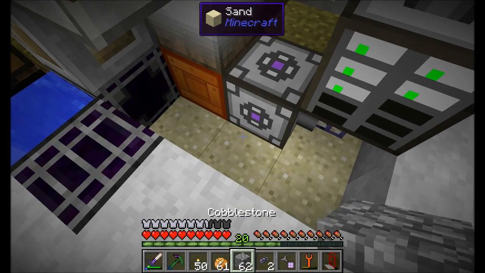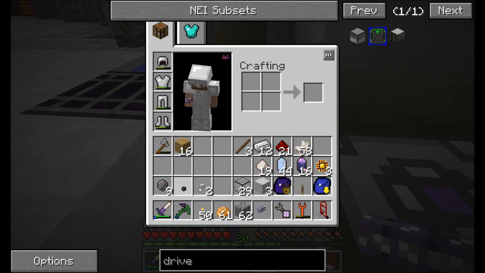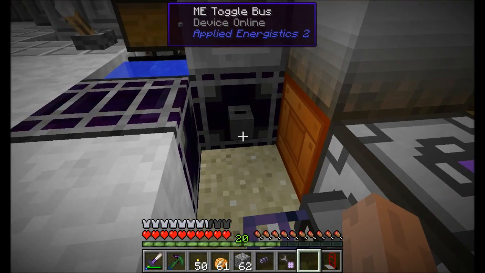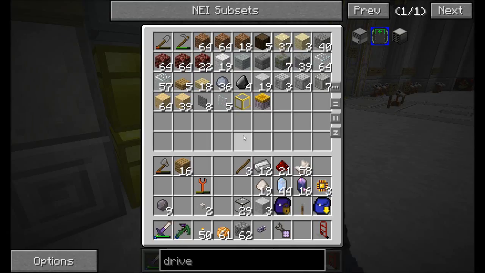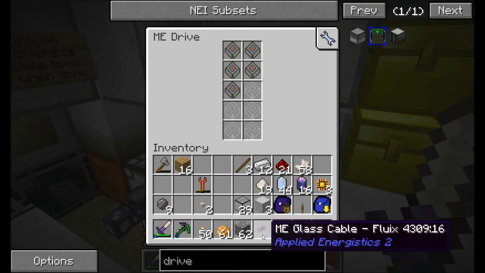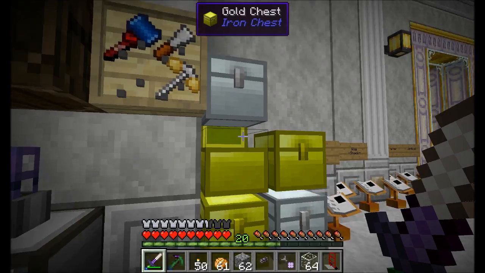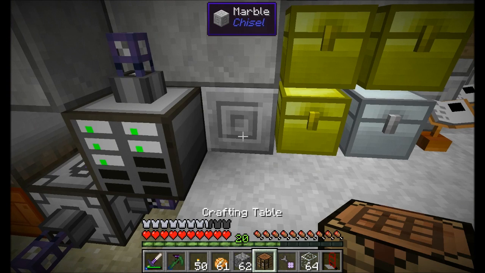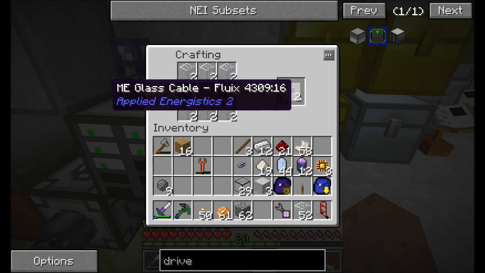Now, to make sure that this works, let's see. Can I use the ME toggle bus on a corner between 2 blocks, or do they have to... Yeah, I'm guessing I will need another toggle bus. So, some more glass, some more cable. Right, I put away my crafting table.